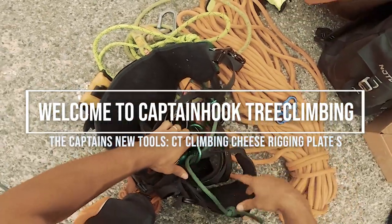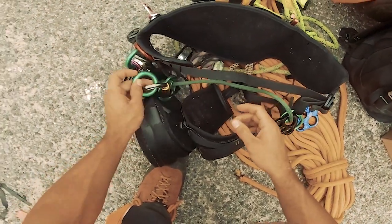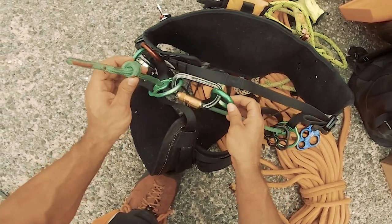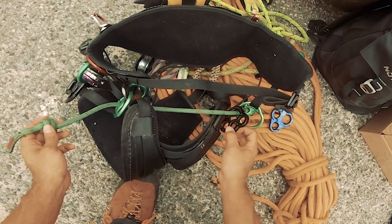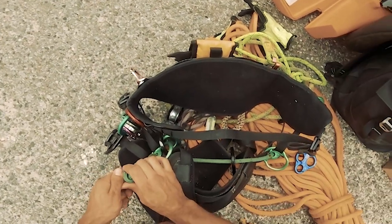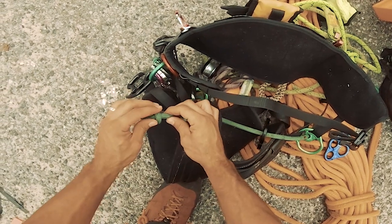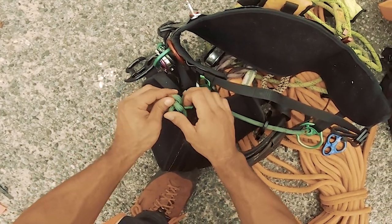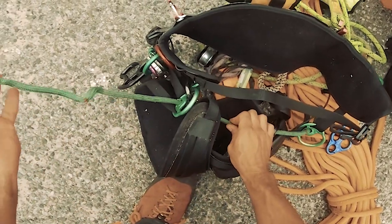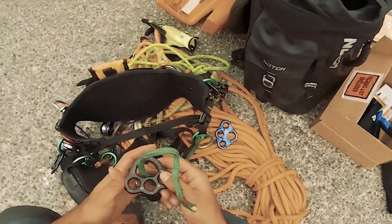Here's my Tremotion S-Lite. Normally it comes right out of the factory with one of these rigging rings for the bridge attachment, but since then I've used all types of swivels. I don't really like swivels too much, and I started seeing people use rigging rings or rigging paws as an attachment on the bridge, so I decided to start going that route.